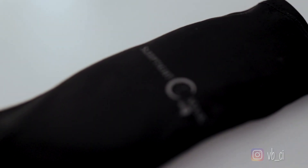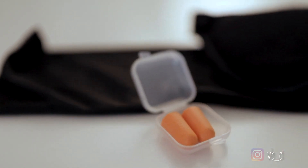Next up is a sleep mask. This is the most comfortable mask I have ever touched — so soft and comfortable, it literally blacks out everything around you. It has little holes for the eyes so your eyelids don't get squished. Really nice foamy, soft velvety material. This is great for guys and gals. This particular brand is called Sleep Tight Mask — you can get them on Amazon and they come with little earphones too. I use this for long trips, on the bus, on the train, on the airplane, and also when you get to the hotel and need to take a little cat nap — maybe you don't have blackout curtains but you've got blackout face.